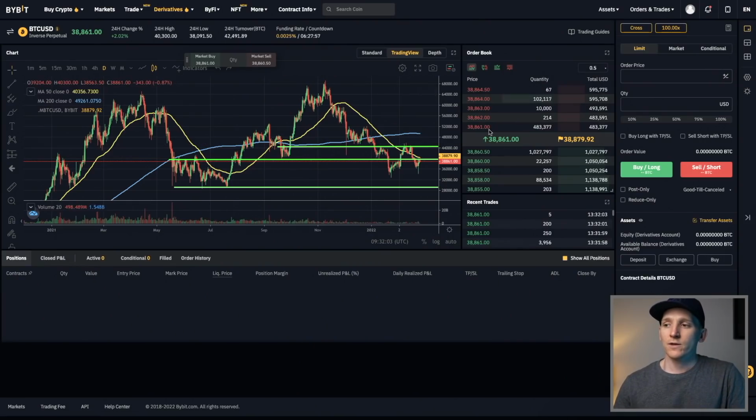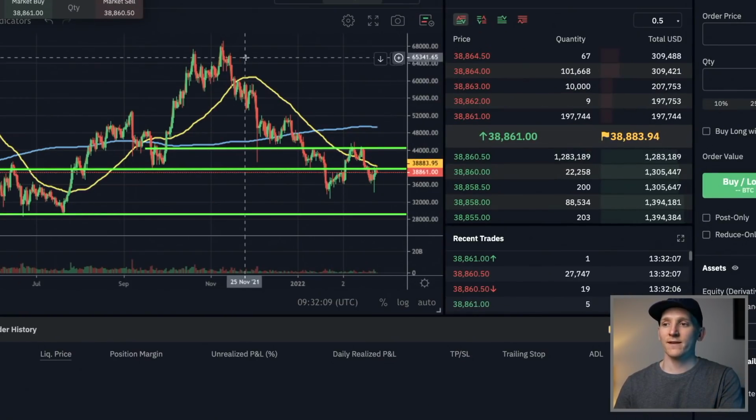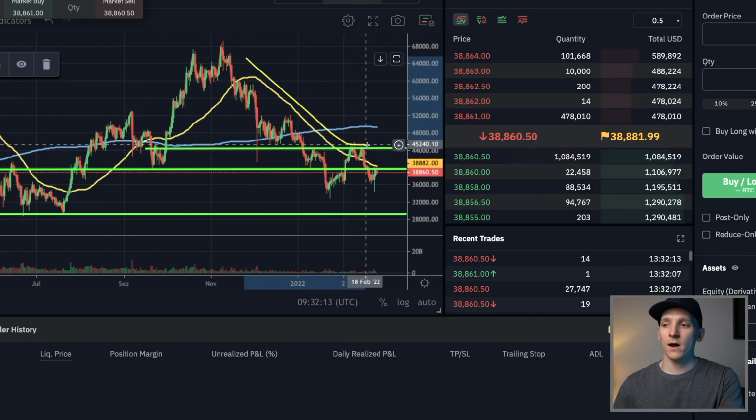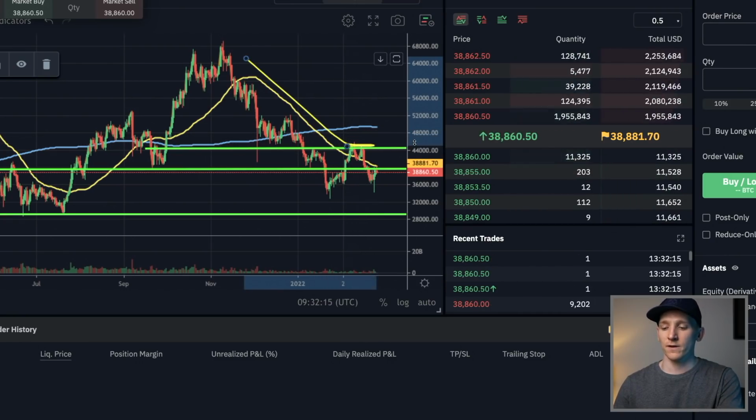Now what we need to do is actually put our trade in, and I'm going to show you how I do that using support and resistance when I've made a decision whether I want to go long or short. So firstly, we need to find the trend right here. Some things have happened in the market. What we can see is that Bitcoin's had a terrible sell-off, but it looks like from the moving average that we might be leveling out and possibly reversing here.